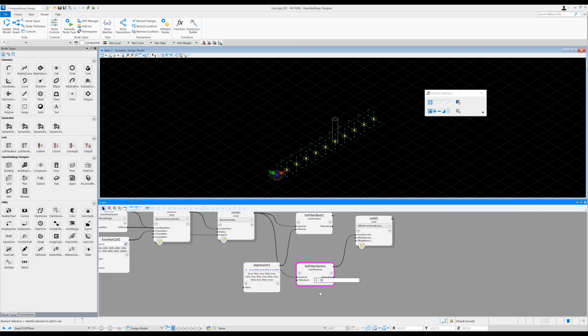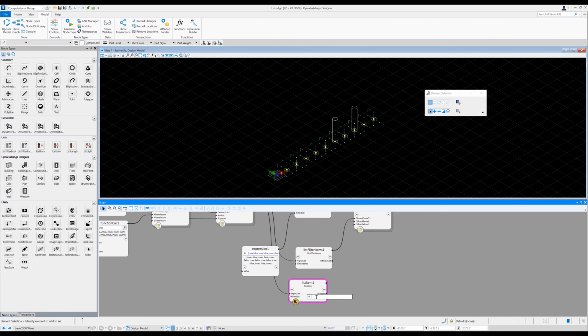The next list node is similar to the last example, however this one only accepts a single item. So in this item, we type in the number 6 and there's no need for curly brackets. This could be linked to a slider or other inputs to isolate the item you want from the list. So linking this to a solid node, you'll see a single item appear.